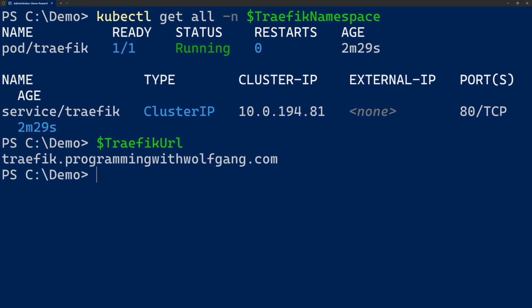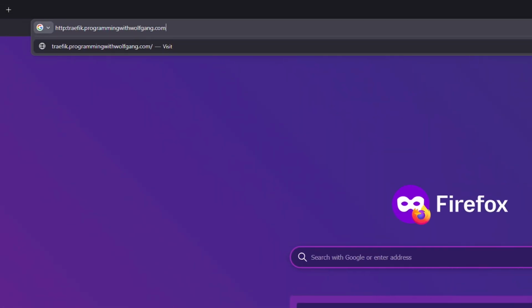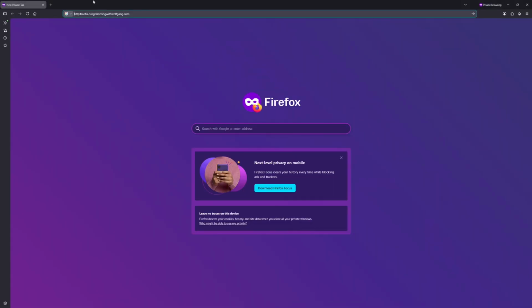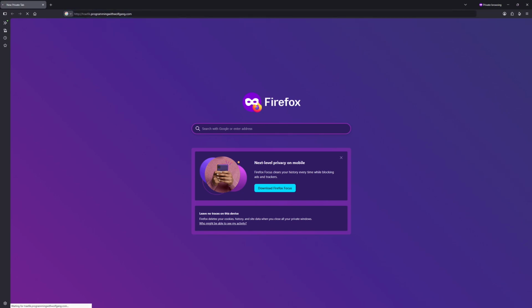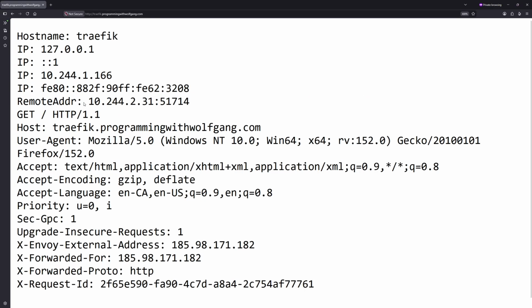So what we're going to call is this URL. So I'm just going to copy it, and I'll switch over to a browser, and we will see if it works. Here in the browser, I already entered the URL. What's important is with HTTP, and I forgot the slash, so let's add them. If we call this URL now, we should see our application responding. Here you can see we got a response.